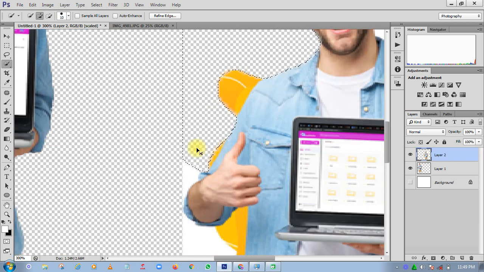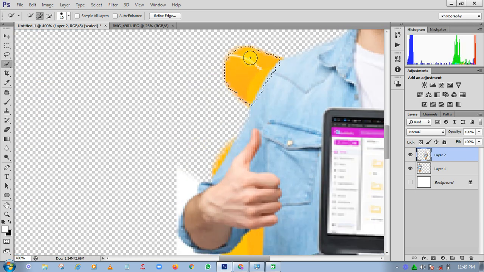Keep zooming in. Delete this again. Delete. You can see the stress in the quick selection tool, right? I don't really like the quick selection tool.